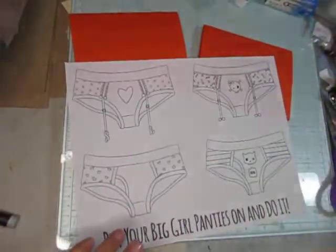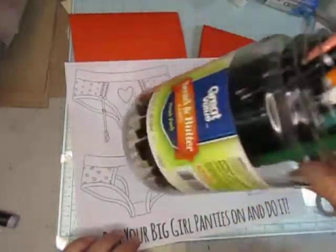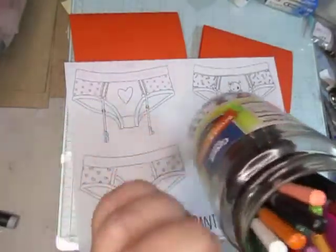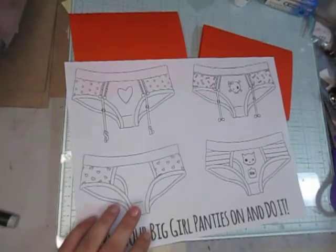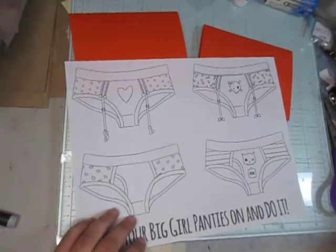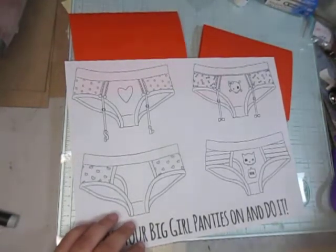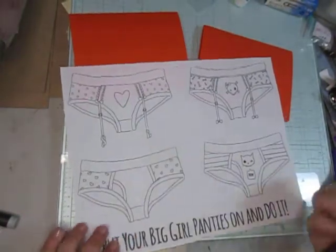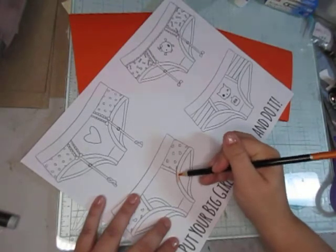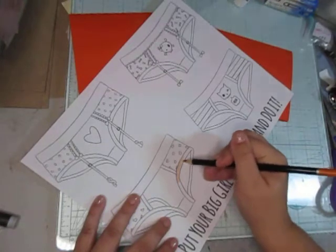I need to color this. So I have my colored pencils here. I do have some colored pencils that are watercolor, but I'm not going to be using them today. I'm just going to use my cheap zigzag pencils, and I'm just going to color one in. I think I just want this one.